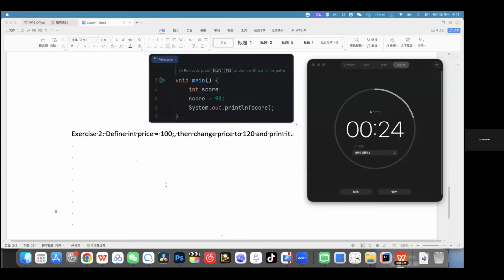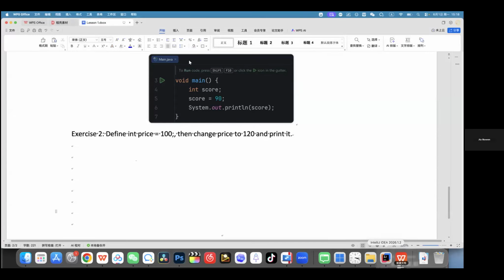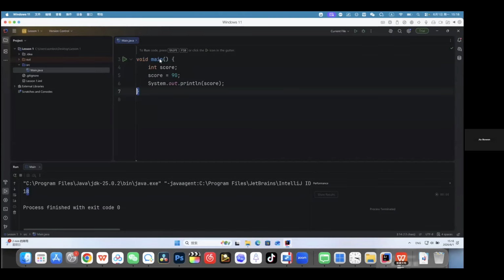I see that someone asked about void main. You have some questions on it, right? This one is a method. You don't know why we use it here, right?